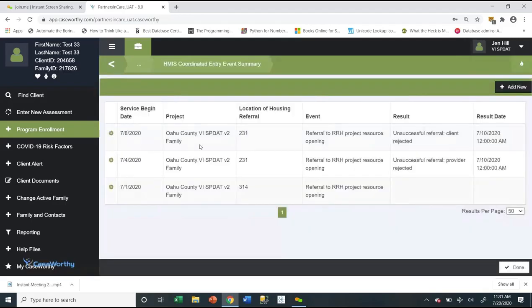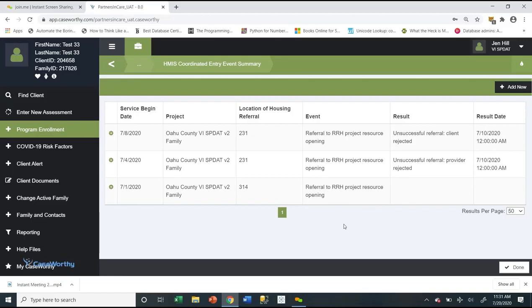And this is going to be our new referral tracker. When I click on this, we have examples of past events. We can see that this client has been referred to one rapid rehousing project on 7/8. They rejected that referral on 7/10, and then we can see another example on 7/4 they were referred. This time the provider rejected them, also on 7/10.